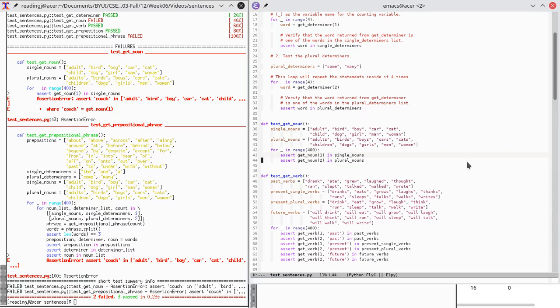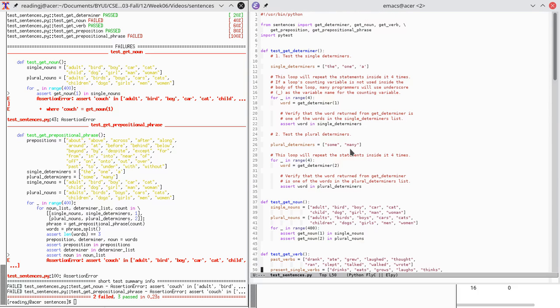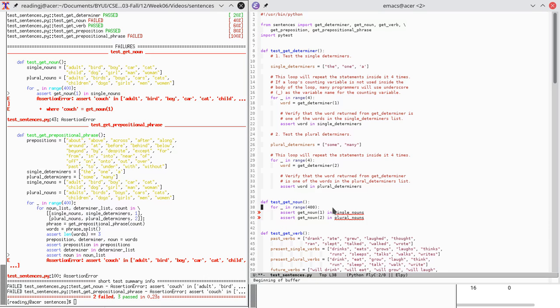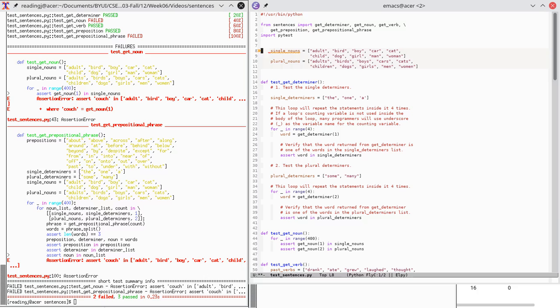So now if I want to fix that, I have to fix it here and down in test get prepositional phrase. So how about if instead of doing that, I make these globals. Now, you've heard me say bad things about globals, and that's true. Oops, that didn't re-indent. That's painful. Okay.